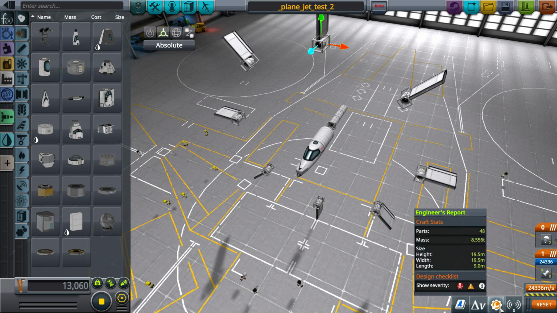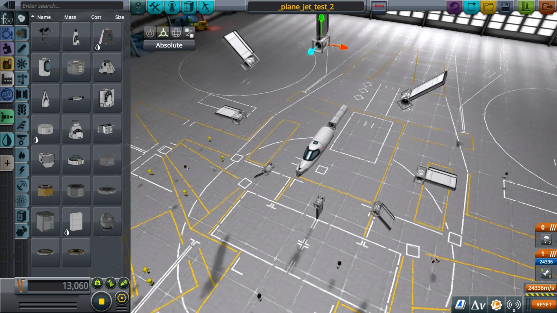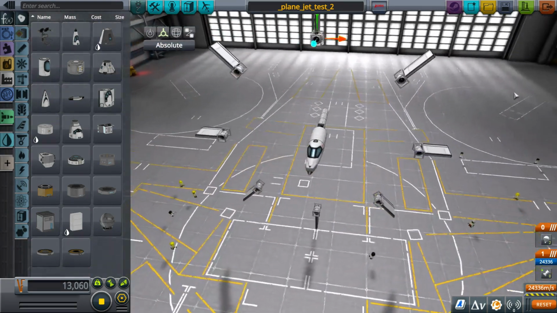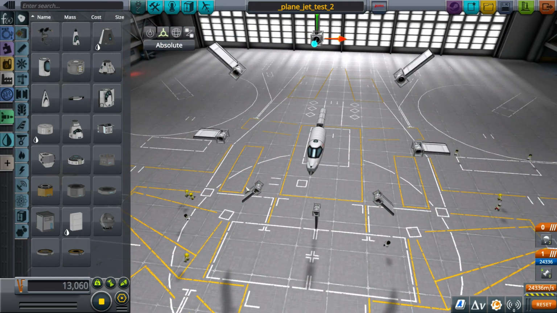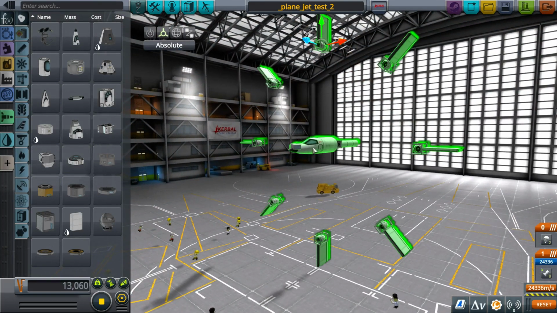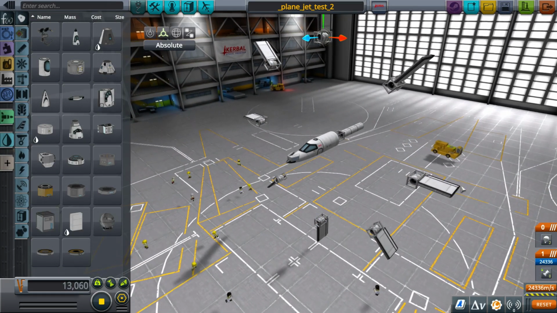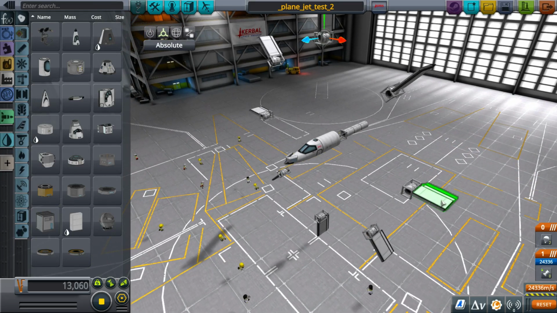I know there's limits on the build, depending how upgraded your launch area is. This one actually doesn't have any limitations. I mean, it's sandbox, so apparently a fully upgraded launch area is not going to have limitations. Cool. So yeah, the reaction wheel in this thing will be seriously underpowered, I think, if this thing takes off. But the elevons, given how far away they are, should be able to work better at controlling the craft. So, going to give this a try.